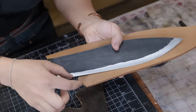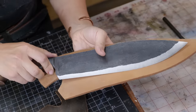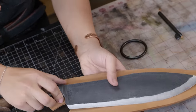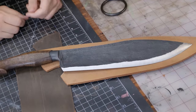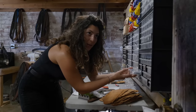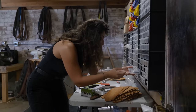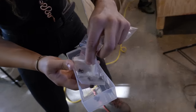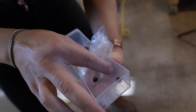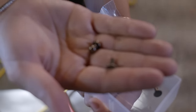A lot of times guys put on a permanent retention strap, but what happens is they'll pop the strap, pull the blade out, and slice the retention strap. If it's permanent, you can't replace it. So what we're going to do is put one that they could just clip off and slide a new one into place. We're looking for a button stud — it slides into the retention strap, pops it on, pops it off, keeps it safe. There's your little button stud and your little post, and together they're beautiful.